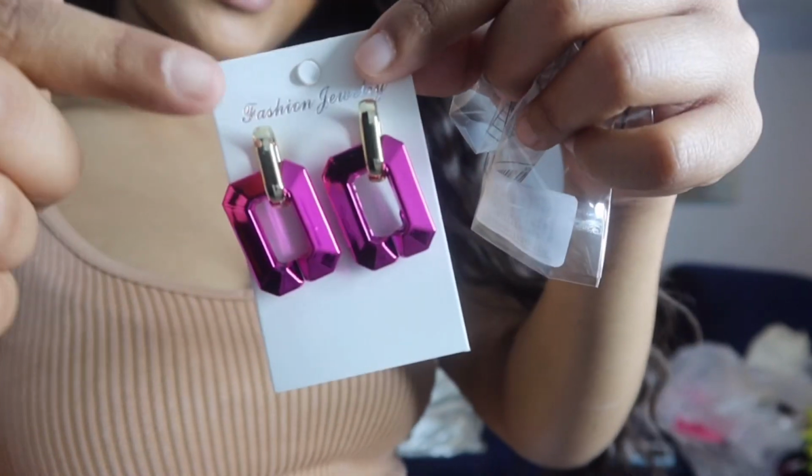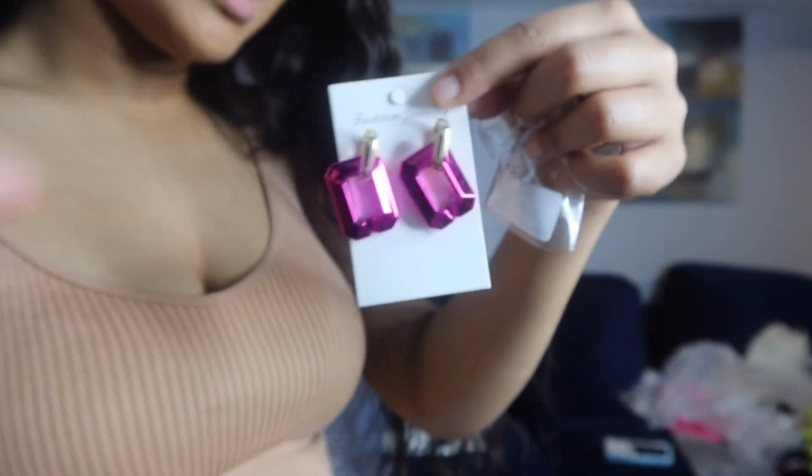Just some pink and gold earrings that match my bag. So I was gonna wear those. Can you focus on my face? Thank you. I was gonna wear those with that bag, and I just don't know what outfit. I got the heels, I got the bag, I got the earrings. I just don't like the top and the bottom. Like, I don't know what I'm gonna wear.